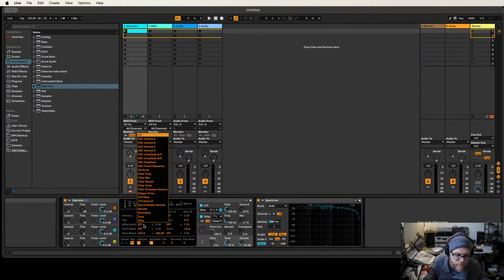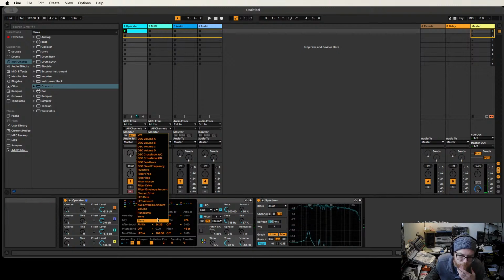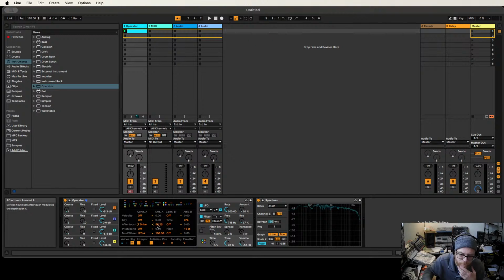Let's see, what if we use the aftertouch to add some drive? Okay, I'm not even sure what that's all about. What if we use it to add some filter drive?